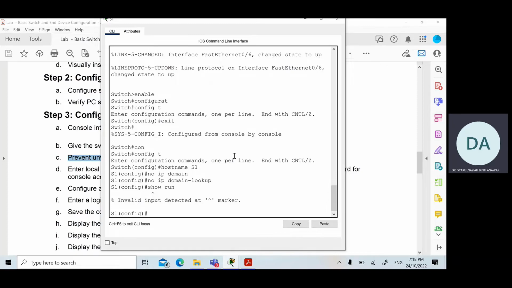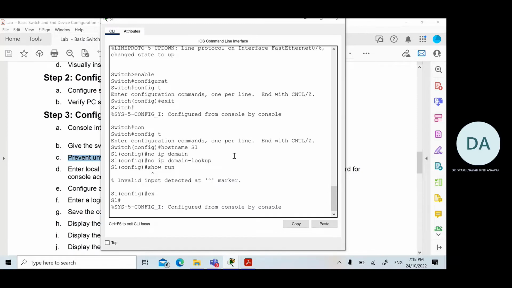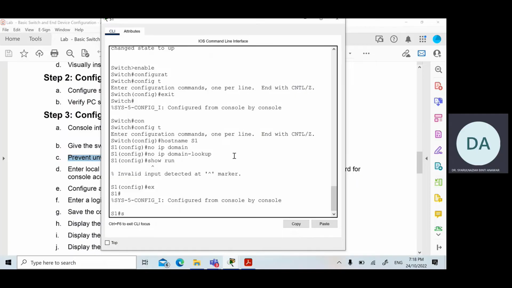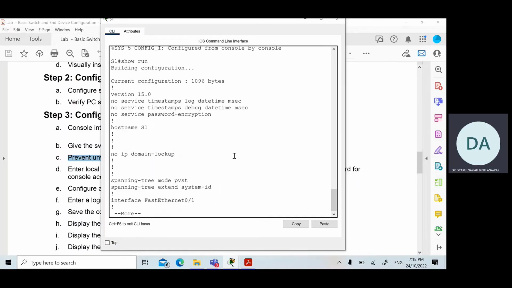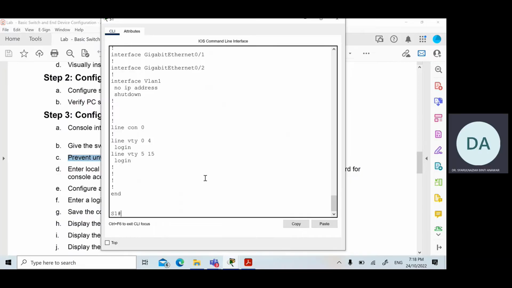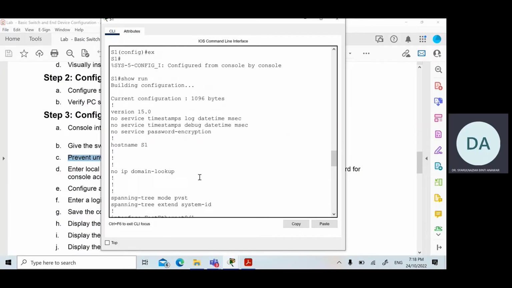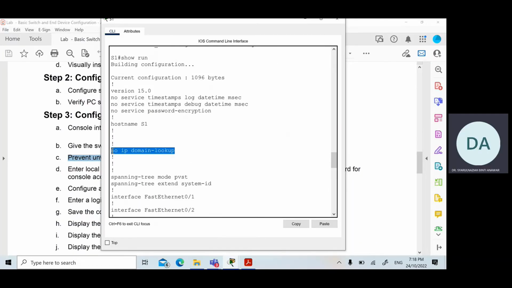So you need to go back to the user exec mode and issue the show running-config command again. Here you can see the current configuration in your switch. The command no ip domain-lookup that you just issued will be shown in the current configuration of the switch by issuing show run.